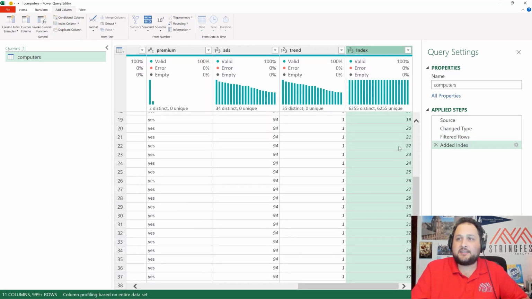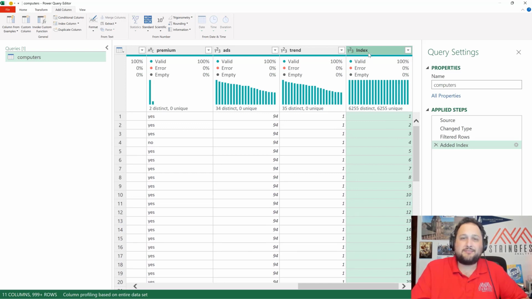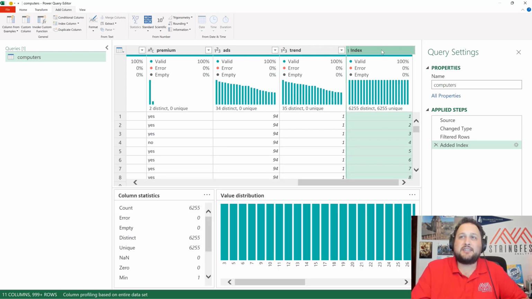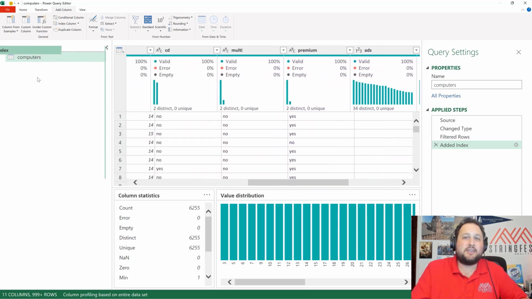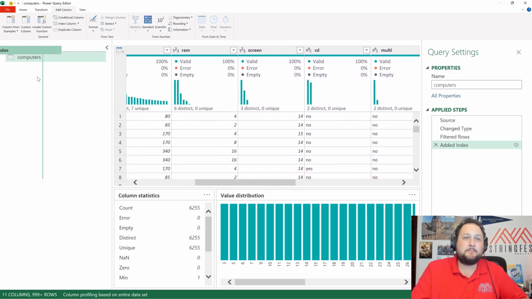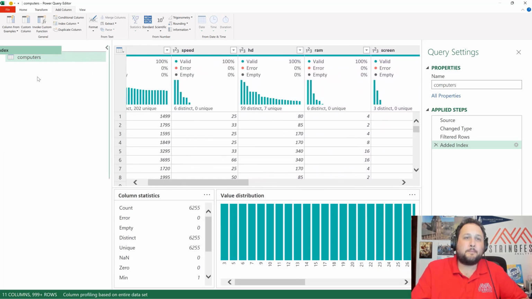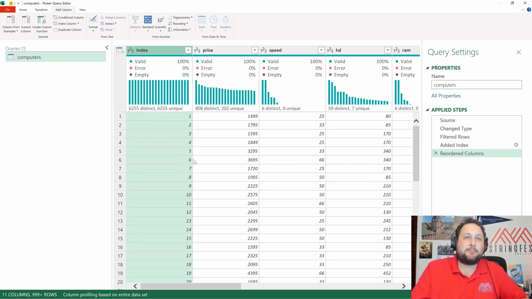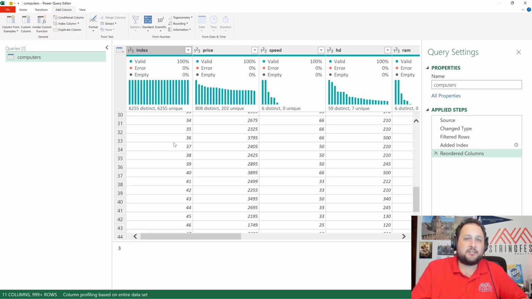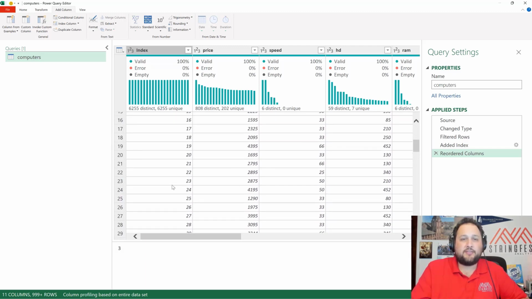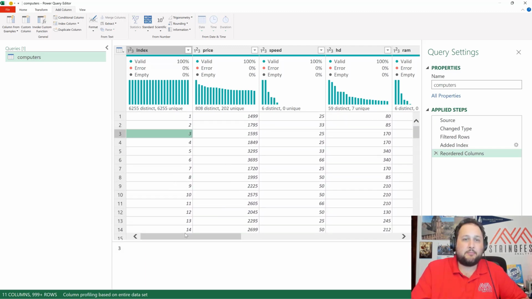And we're going to get this index column. For whatever reason, well, I know why, any new column gets added to the right. We don't want that, so what I'm going to do right now is where it says index, just click that green right anywhere in this header. Let's just click this and move it, keep moving it to the left. All right, and drop that, okay. So now what you're going to see is that we have this incremental index column, and this is going to be super helpful for us to actually build some stuff in Excel. You're going to see why in a minute.